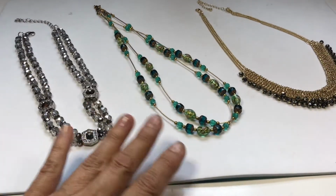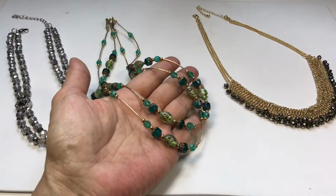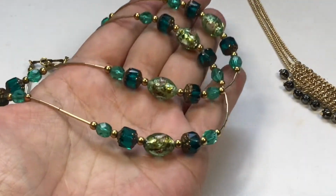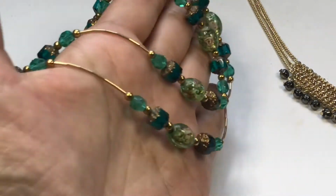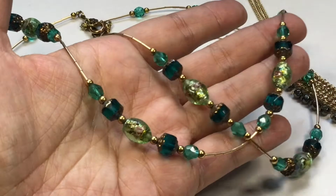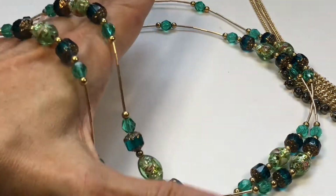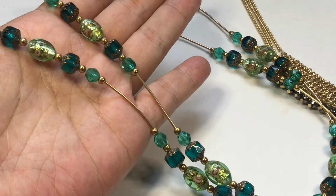Really nice. This one I love. This one is made up of green art glass. Let's see if I could bring you in. Look, there are like flowers in there. And then you have these beautiful blue ones, and the ends have this, I don't know, are they actual bead caps or are they painted on? And then you also have these blue-green colored faceted beads. There's gold tone bugle beads and gold tone spacers.